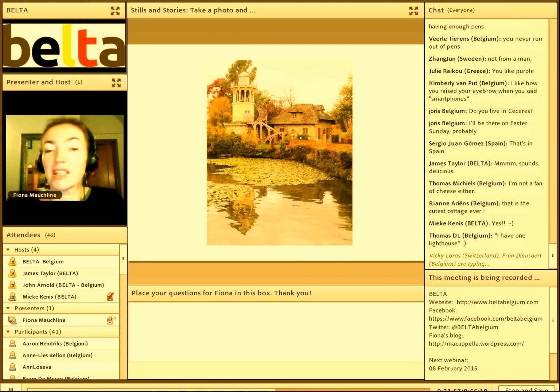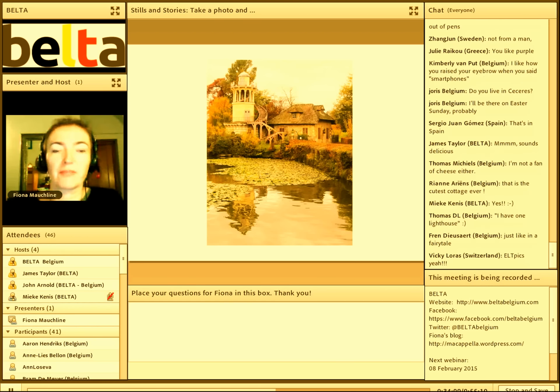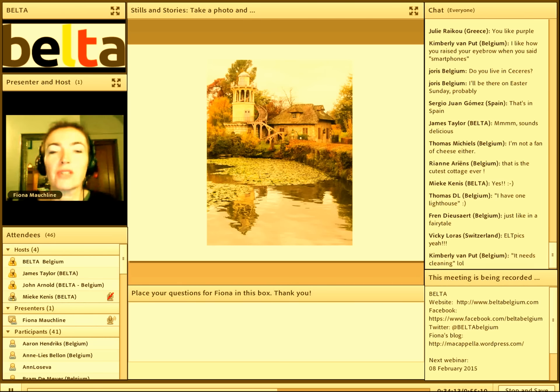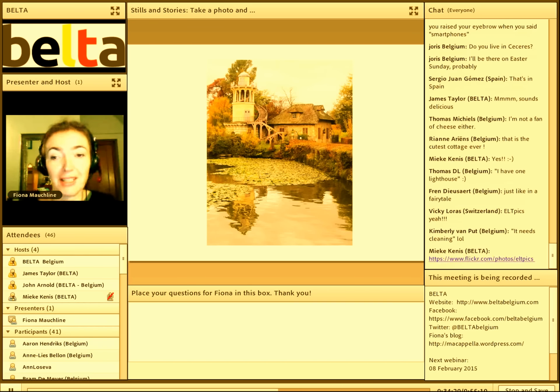All right? So, in fact, that house there, the photograph was taken by Sandy Millen, who's also one of the co-curators of ELT pics. I fiddled with the cover a teeny-weeny bit, using nothing more sophisticated than Word. And do you recognise that house? It needs cleaning. Yeah, okay. See, make it up. Do you recognise that house? That is the real house. That's Le Petit Trianon, Versailles. Okay, so it's now my house.